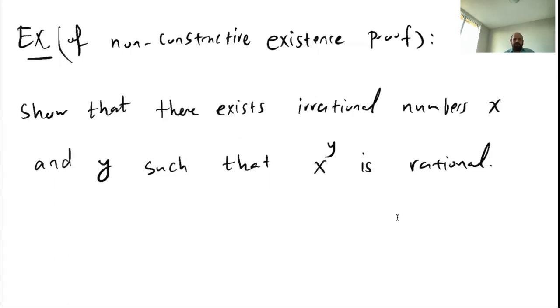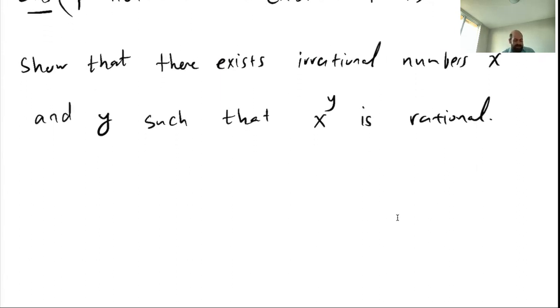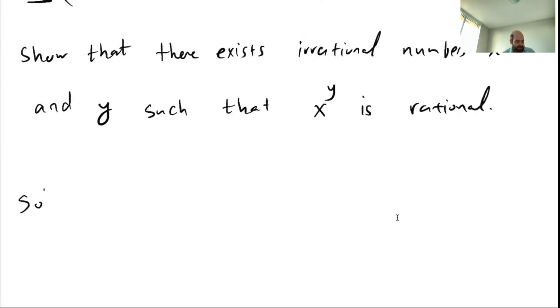Okay, so here, if we can find an explicit example of irrational number x and irrational number y such that x to power y is rational, well, that would be great. It's just, again, a constructive example. And a constructive example means the object of interest, of course, exists. But it's hard to construct such an example explicitly. And therefore, we want to prove the existence not by constructing an explicit case. Let's see how. So, solution.